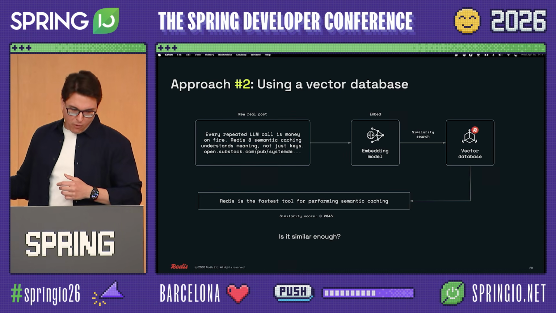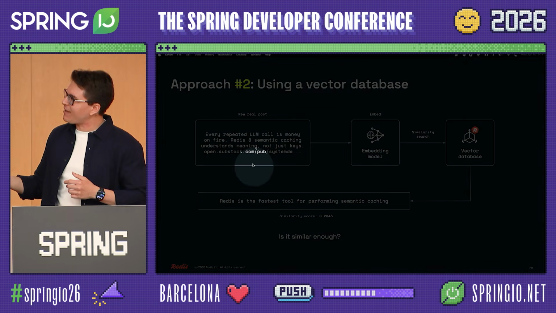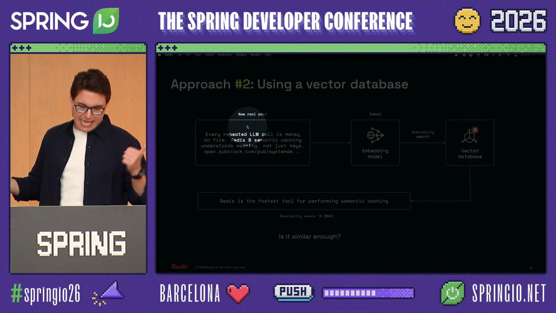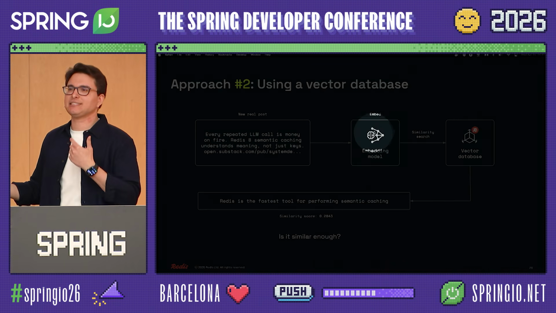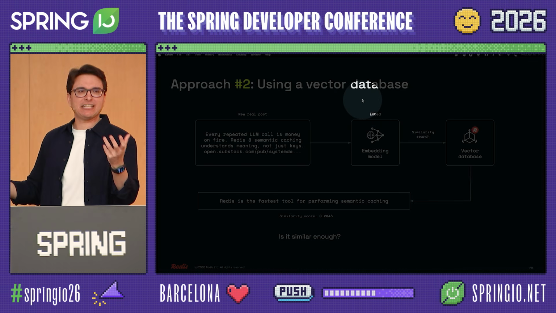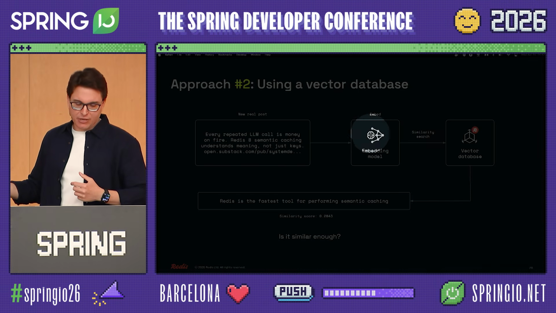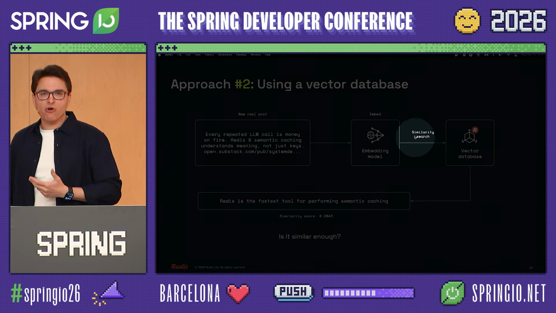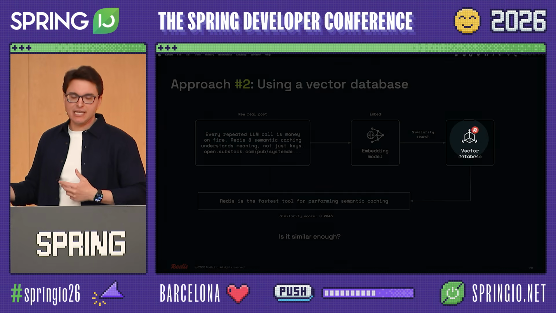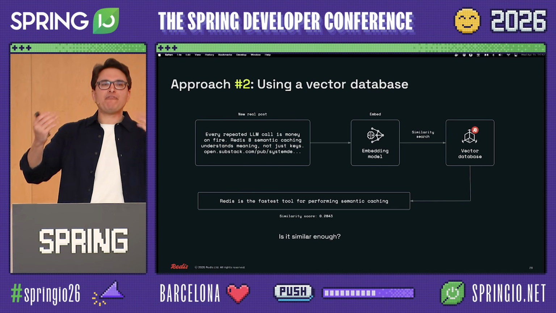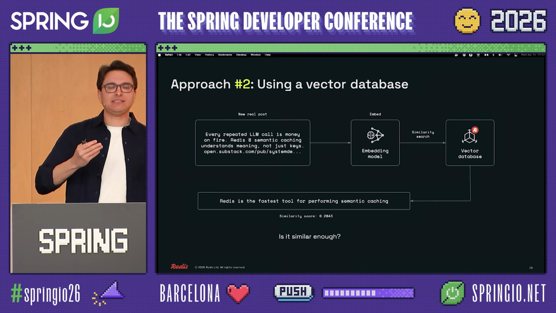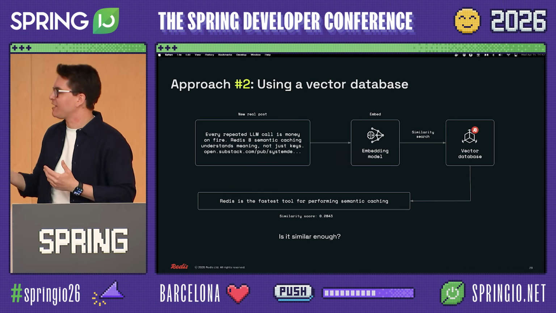So at this point, what you want to do is get the text that you actually want to classify, the same text we had seen before. We're also going to vectorize this text. We're going to pass it through an embedding model, so we get the vector representation of it. And then you're going to perform similarity search, or vector search, within the vector database, trying to find out what is the closest reference that we have created inside of Redis to the one that we have in hand right now, right?